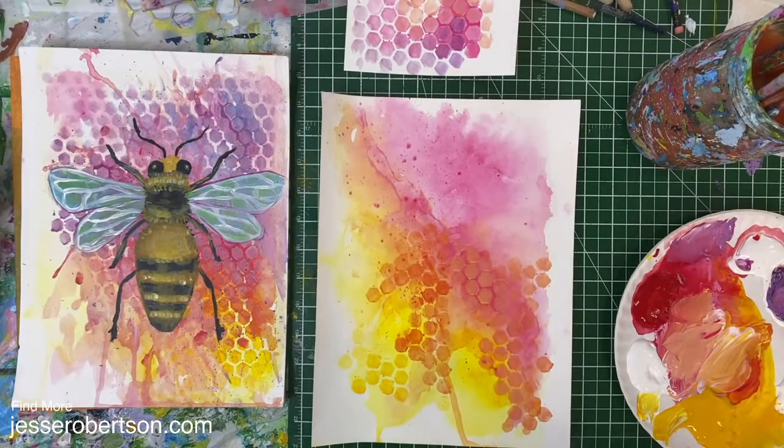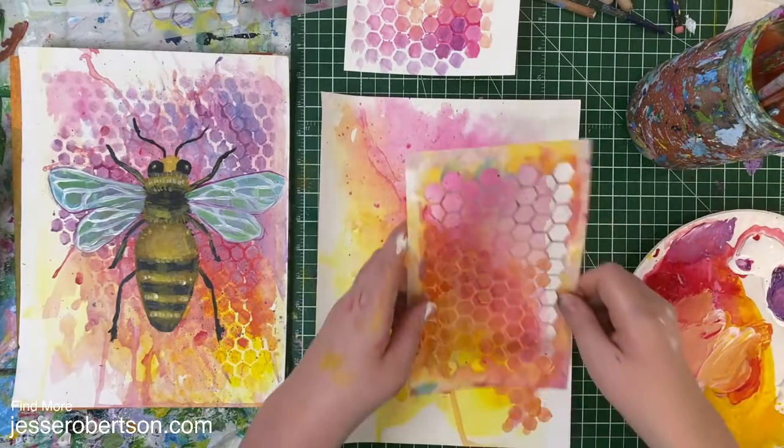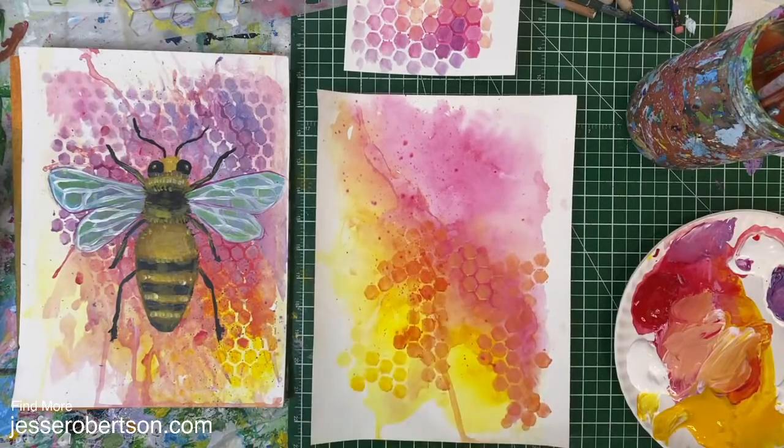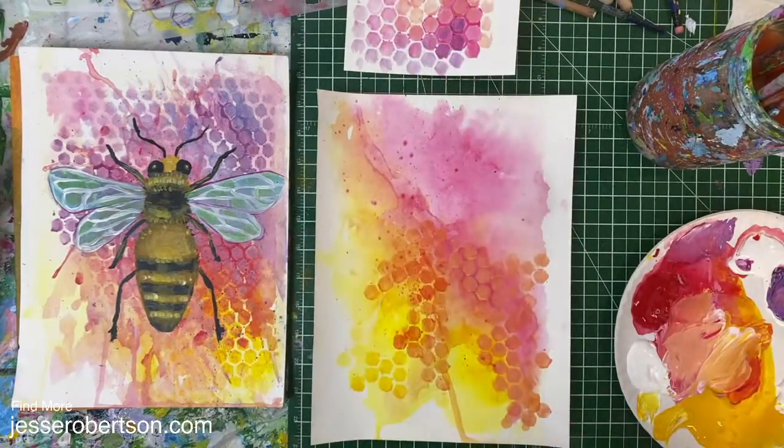Tapping off the stencil here. You can work from the other direction as well. You don't have to. I could start up here, I could move over here. I want to see some of these pinky purples.